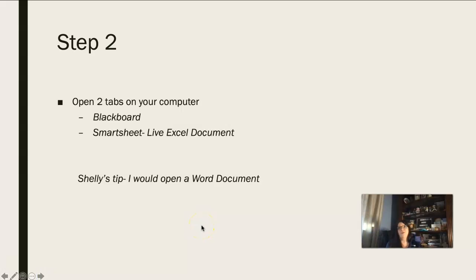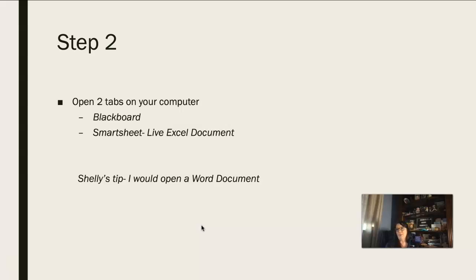Step 2, you're going to open up 2 tabs. One's going to have Blackboard. One's going to have that smart sheet. So don't panic over the smart sheet. It's going to look much like your workbook in the past, except the smart sheet is going to be like a live version of Excel. So it's going to fill in that information. It's going to keep that information. You're not going to have to send that workbook in. It's going to be in that smart sheet, and it's like automatic, kind of like a Google spreadsheet or a Google Doc.